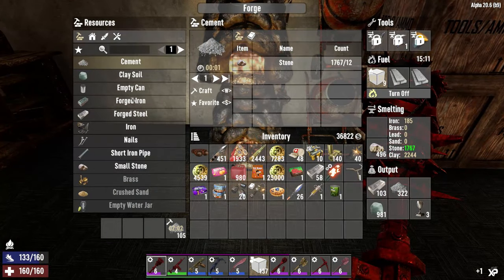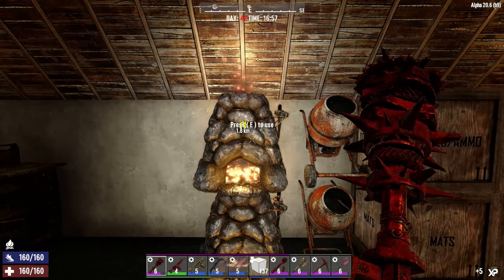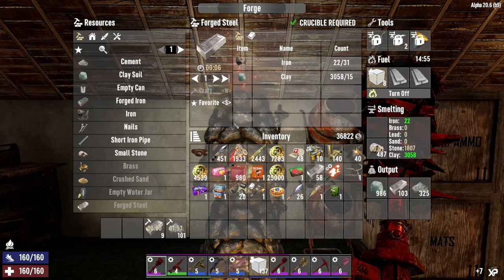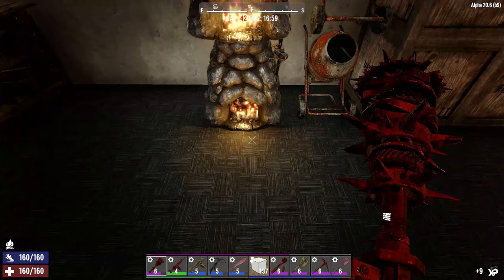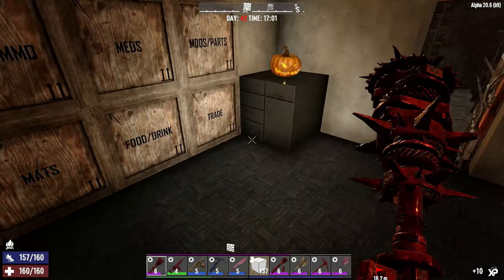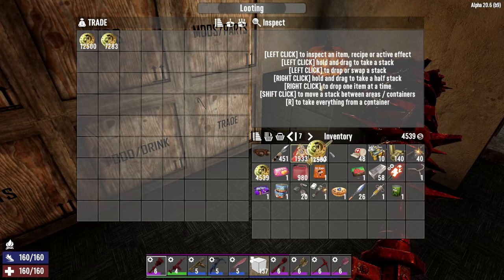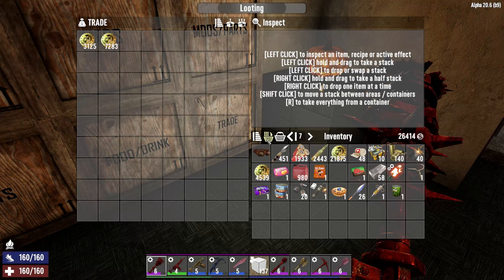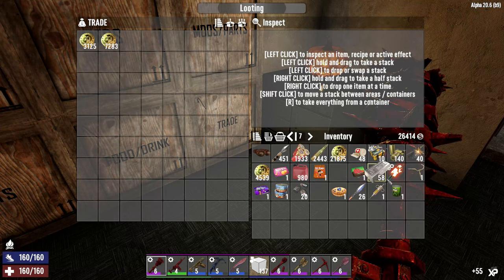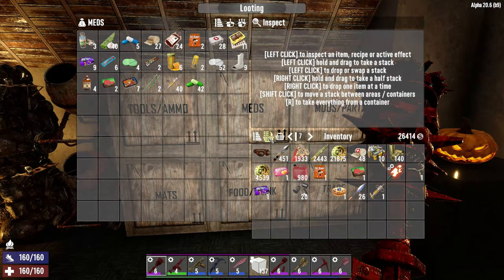Right, steel. What can I do? I can only craft 5. I've run out. Never mind. Cancel that. Cement. Yes. Throw everything away. Throw that. I'll take that. And that. I'll read that. Alright, throw whatever I don't need in its box.